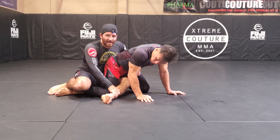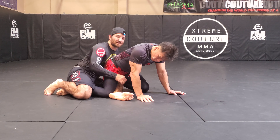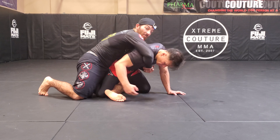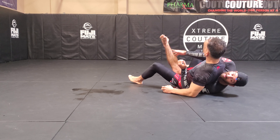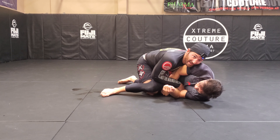If you pull the leg out quickly it's not as big a deal, particularly since my knee is not going to be super deep — it's somewhat shallow. If you watch the replay, you can see that as they're going, Gordon comes to get the over wrap and he rolls through. Felipe was trying to hold on to this leg for a little bit, but ultimately Gordon was able to kick up and get on top.